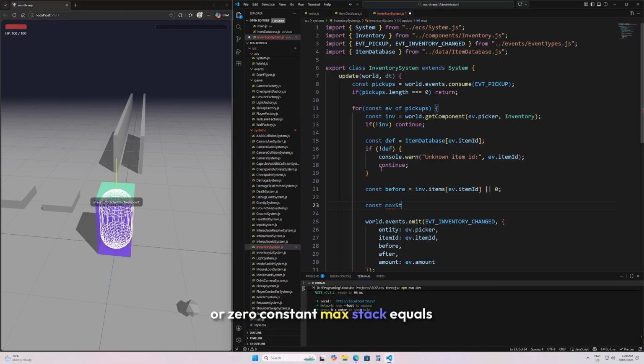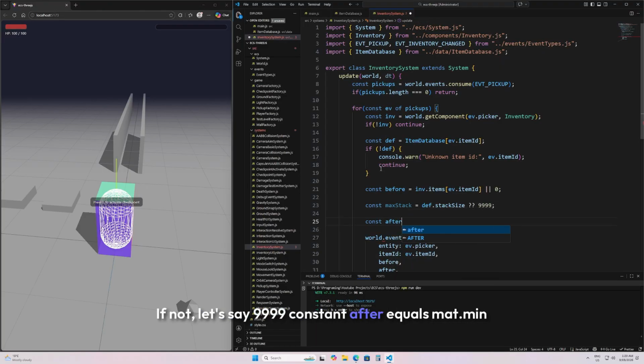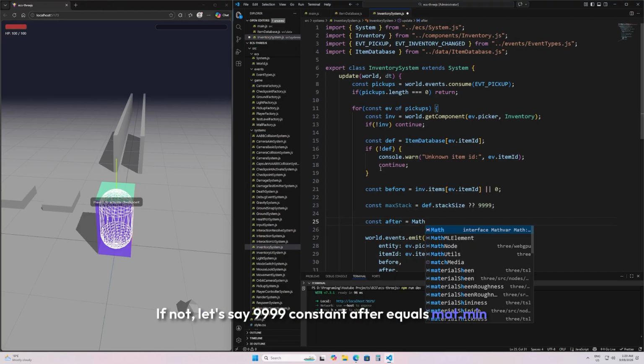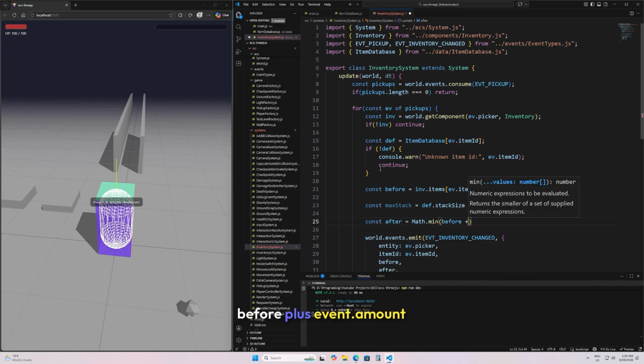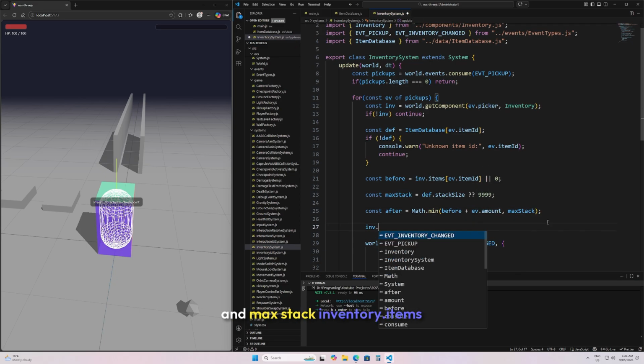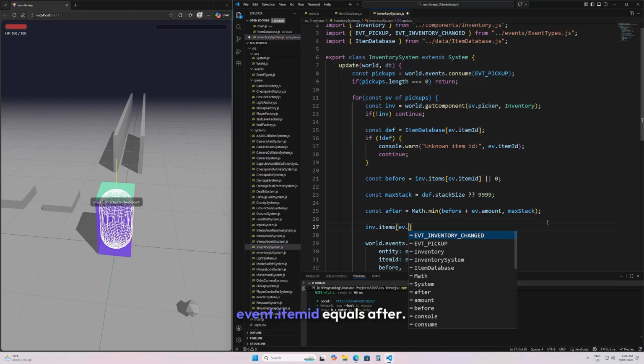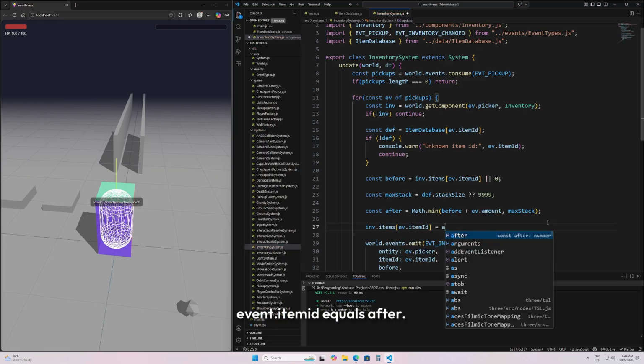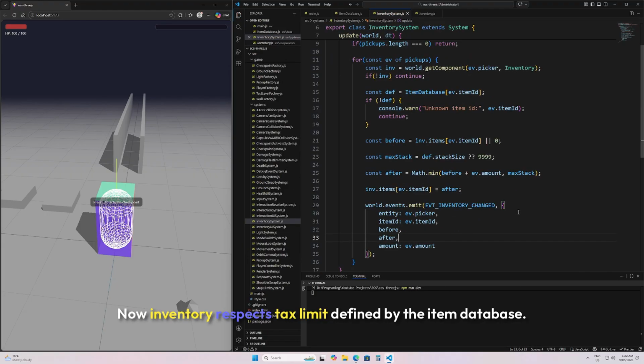Const maxStack equals definition.stackSize, if not, let's say 9999. Const after equals Math.min(before plus event.amount, maxStack). inventory.items[event.itemID] equals after. Now inventory respects the stack limits defined by the item database.